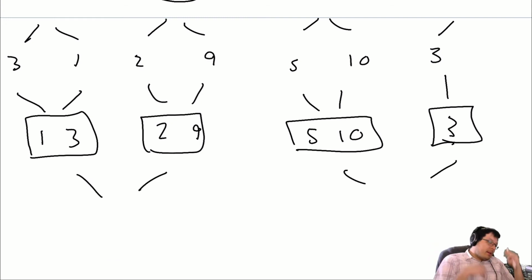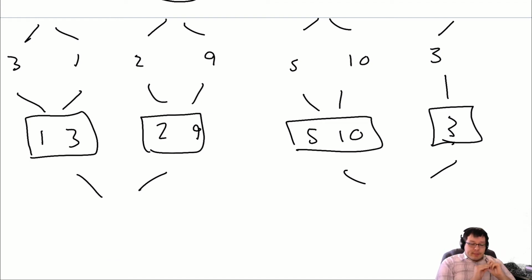What do we do again? Merge. But this time we're merging two things that are potentially more than one element. How do we do that? All right, so this is where the fun begins. It's not that hard. It's very easy to understand. It's a little harder to implement, like I said.